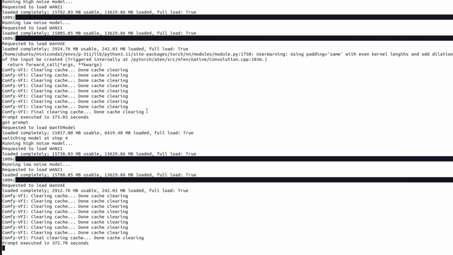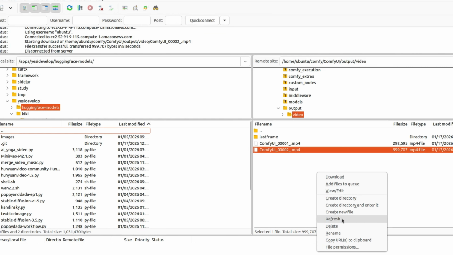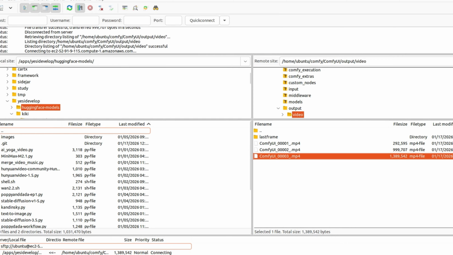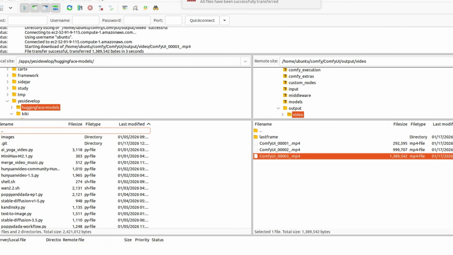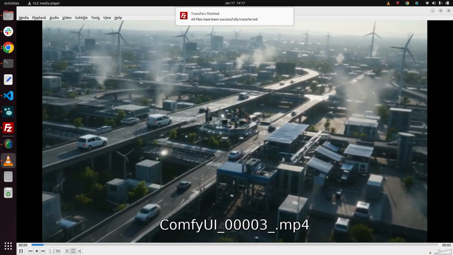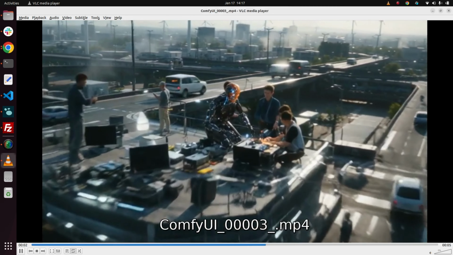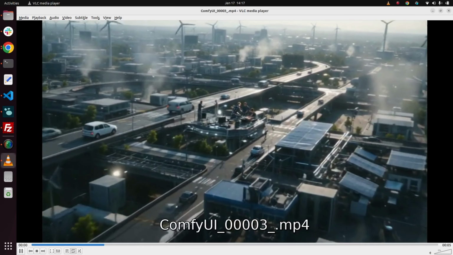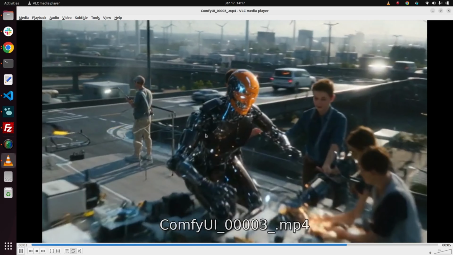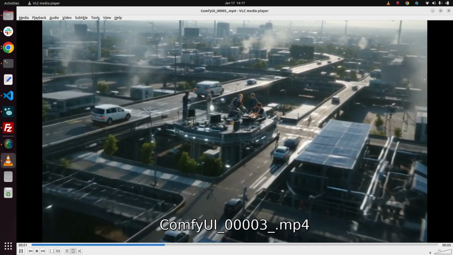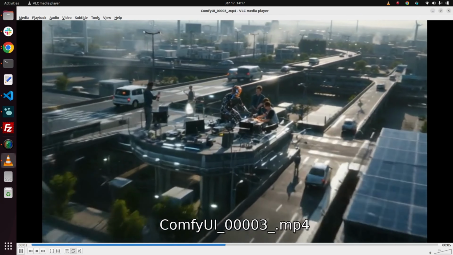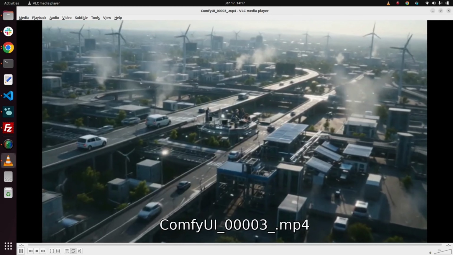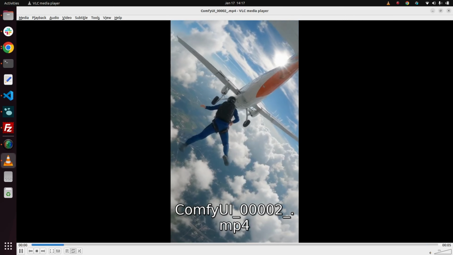Okay, our video is generated. Let's see how it goes. I'm going to refresh it and download it. It is downloaded. Let's see. Wow. This is quite unrealistic, but it works. It is a robot, and what I wanted to show you is that it is a drone view. The camera movement is there. Humans are quite unrealistic, very large, and the robot is quite large, so we can update our prompt for our use. That's it for today.